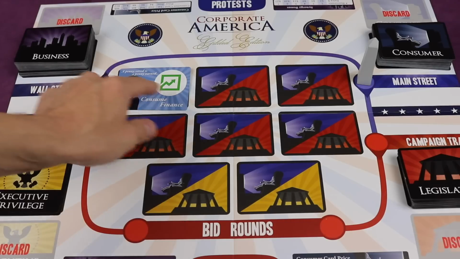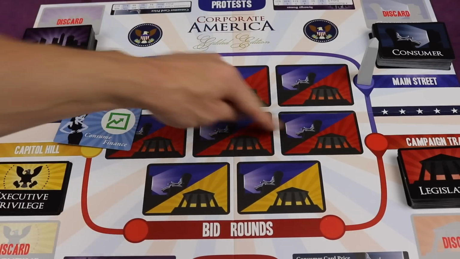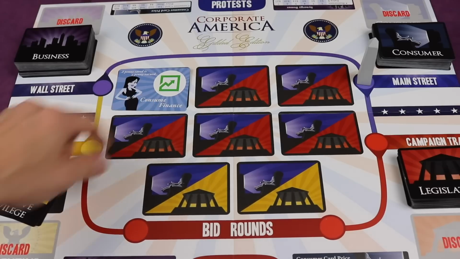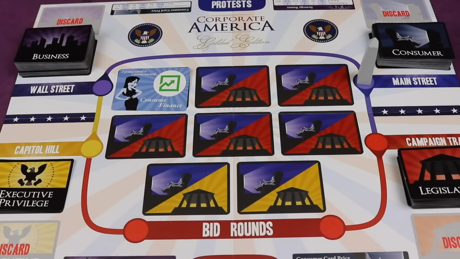Now once it is selected, it goes into one of these slots. You'll notice all of these slots on the board in the top left have blue, and that's just to show you the blue consumer cards go there. So once this goes there, everybody who has finance will get paid.